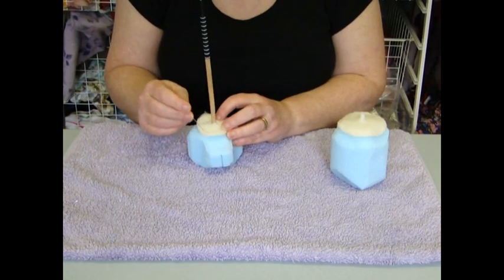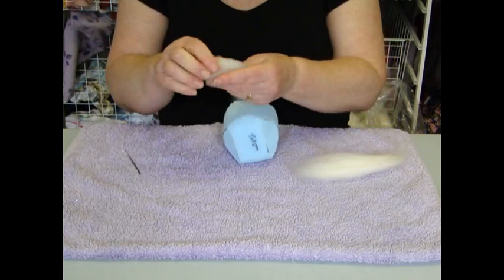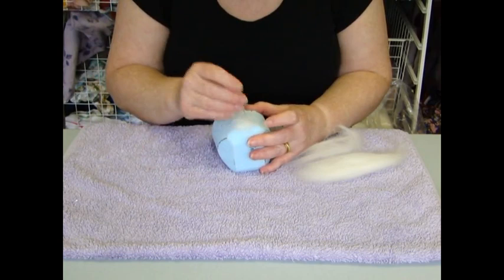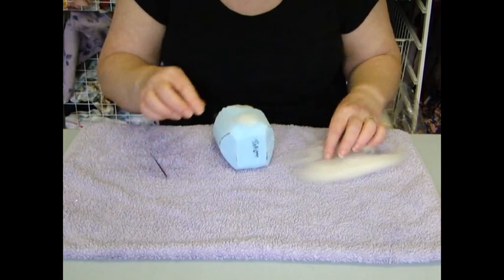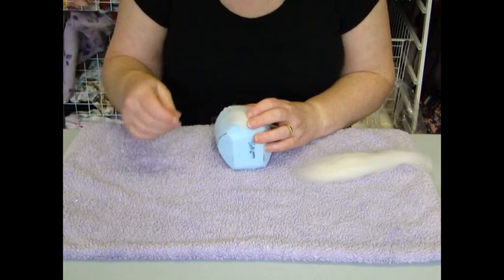I like my teddy to look fat, so taking the Shetland fibres, roll it into a small ball and poke it in place just on the tummy area. Repeat this process all over in every spot that you want the teddy to look fat. So the tummy, the back of the bottom, and on the head, the back of the head particularly.